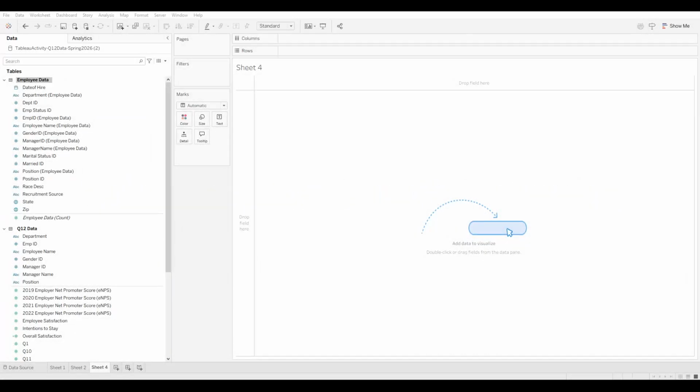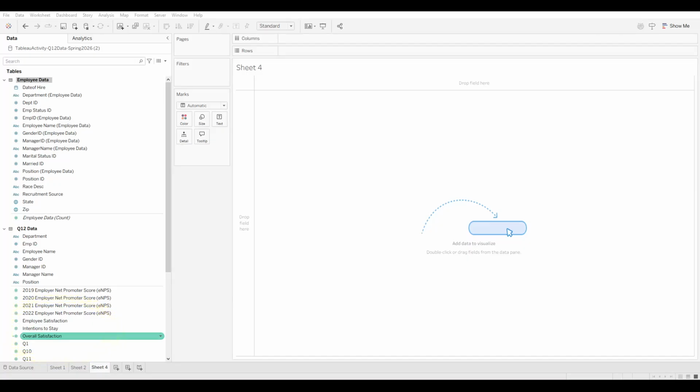Hello everyone! Today, I'm going to be showing you some good, useful tips and tricks that you can use when creating your Tableau bar charts. What we are going to be basing the foundation of the bar chart on is overall employee satisfaction, which you can see we have created in a calculated field right here.